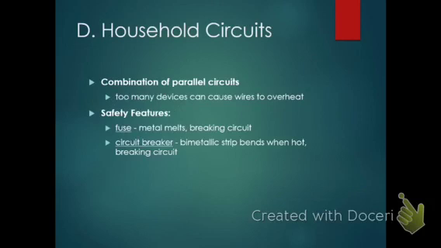So if your circuit breaker trips, meaning that it's too hot, there's too many devices on it, it's going to cause that switch to turn off, which will turn all of the stuff off until you reduce the load. You can turn it back on. So the fuses are old school. Probably not many of your houses have those. Most of them now probably have circuit breakers.